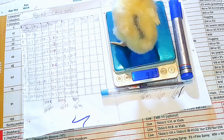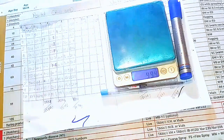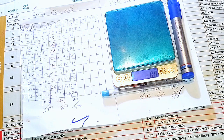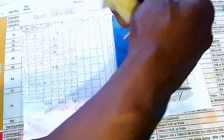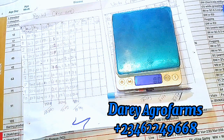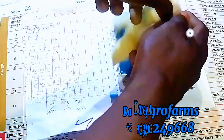And I told us that you can either purify your water or try to source for clean water and be giving your birds. But in today's class, I'm going to teach us how to purify this water and make our birds have access to potable water. As I told us, potable water is water that is drinkable. Any water you cannot drink, don't give to your birds. Treat your broilers, treat your layers like human beings, and they won't be sick. But when you give them dirty water, water full of contaminants, then be ready to buy drugs and treat them and be ready to have high mortality in your farm.